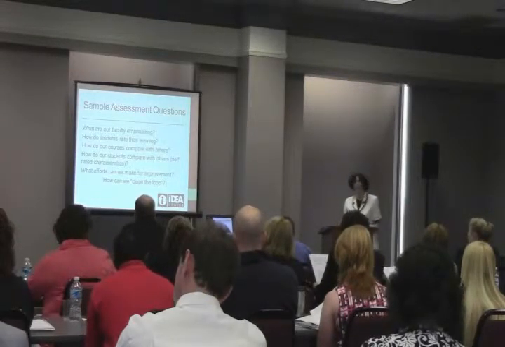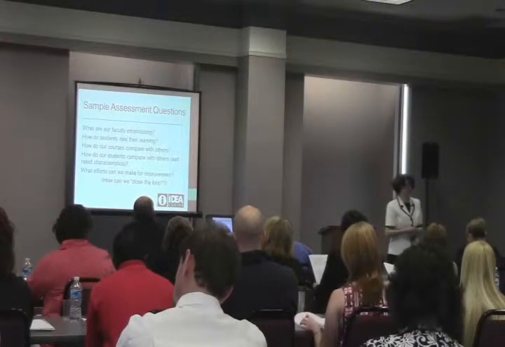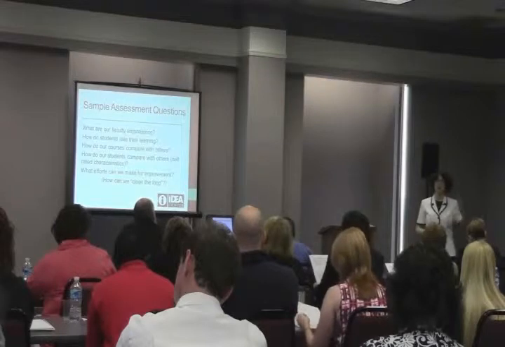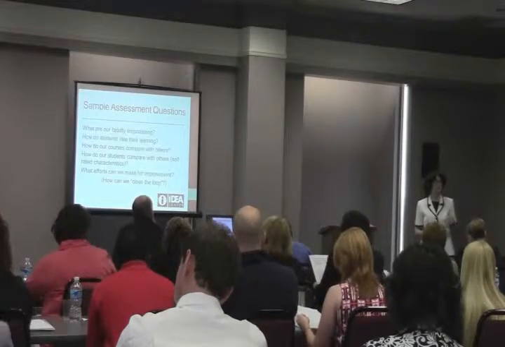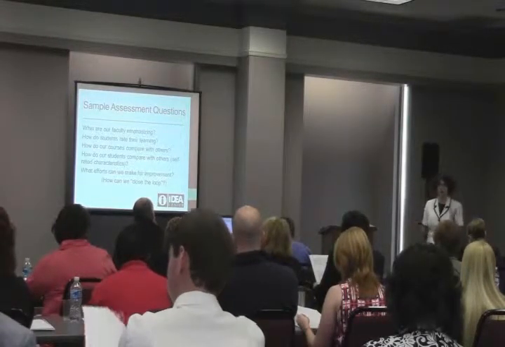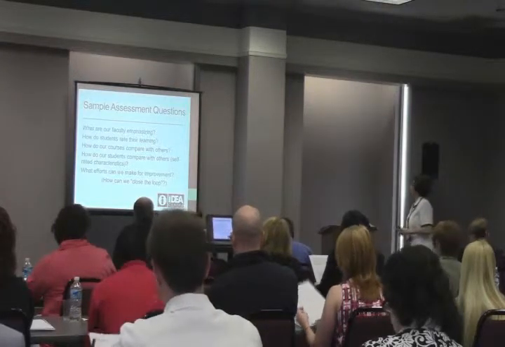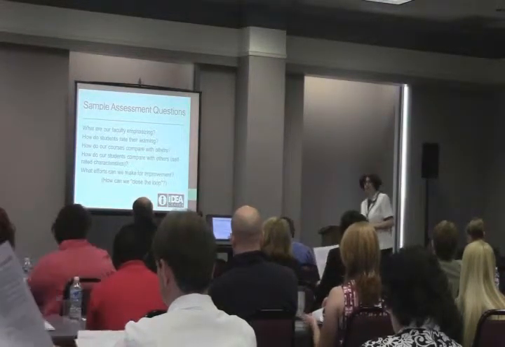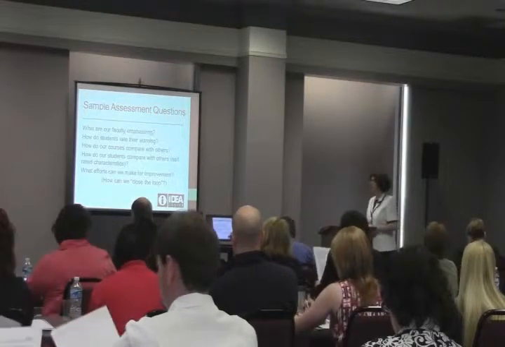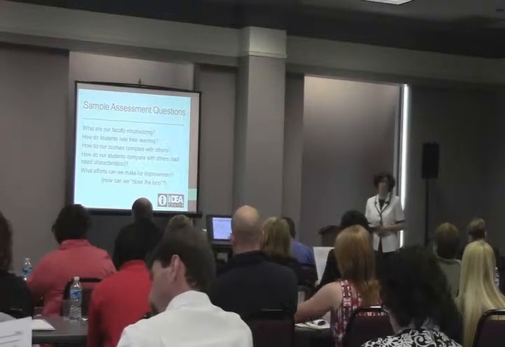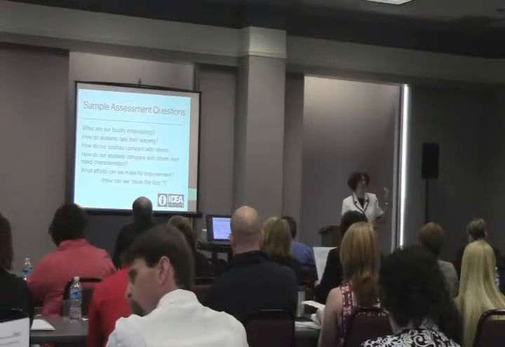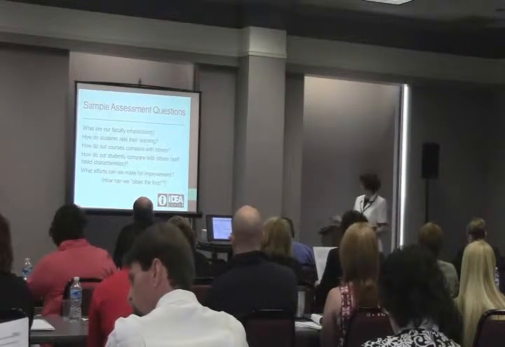How do our courses compare to others in the IDEA database in terms of the course characteristics? Remember all of those characteristics items that you see the results for on page 2. You're going to now see these in aggregate form. How do our students compare with others, their self-rated characteristics, and what efforts can we make for improvement? And the last question is the one that we're going to focus on at the end of the day today, but we'll go through the report.